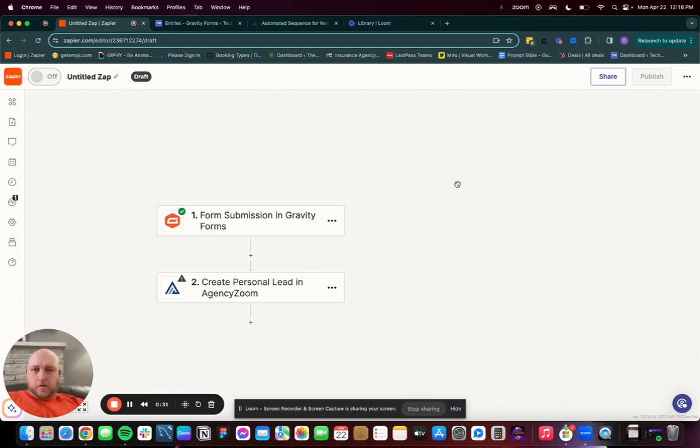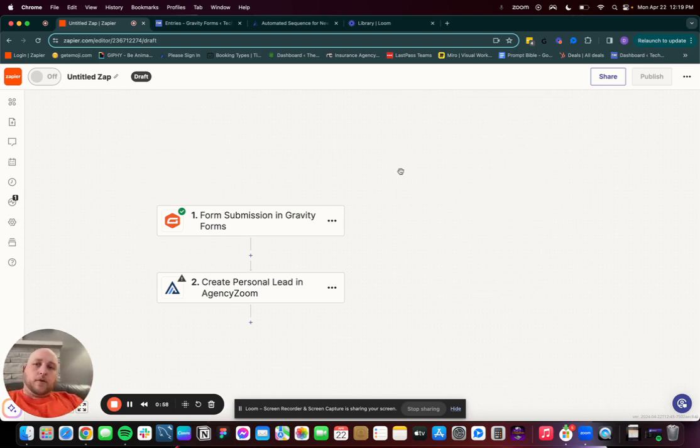Again, Zapier is one of those things that if you ask me, can you explain Zapier? Can you give me the basics of Zapier? No, not really, because there's 1,000 pieces to Zapier that are involved. So this is one very, very small element of Zapier. One of the most common questions that I get is how do I get these new form submissions into my CRM so I can start getting communications out immediately. So that's what I'm going to focus on today for you.